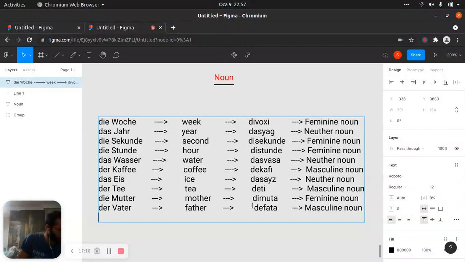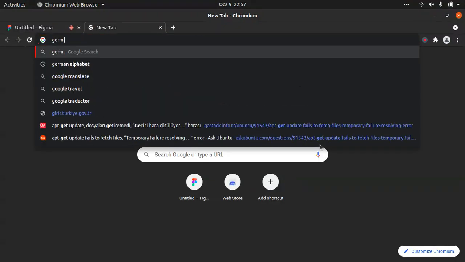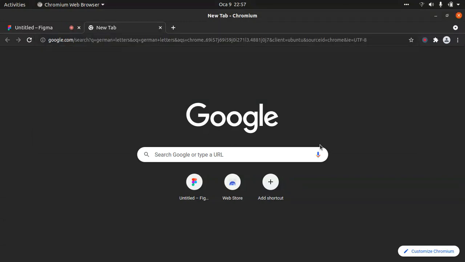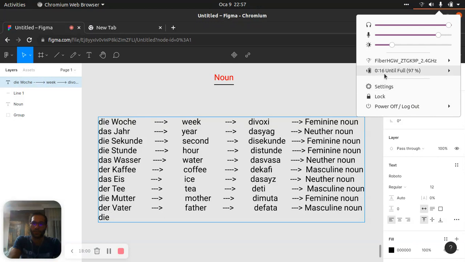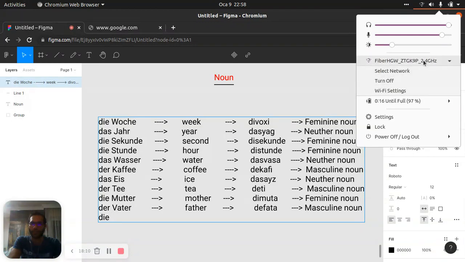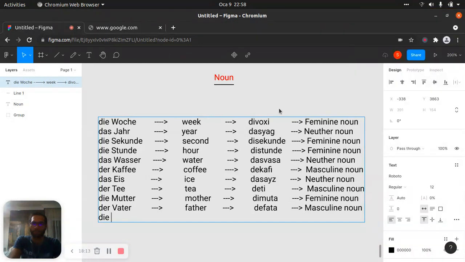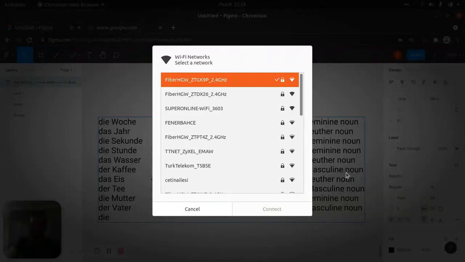Yep. And then what we have here, we have the Küche, right? This is the important one. The Küche, but let's look for U. Where is U? I will find U now here. Let's close this one. German letters. I don't know where it is. This is the problem at this point. I don't know what happened. Internet is not okay. I have some problem with the internet.